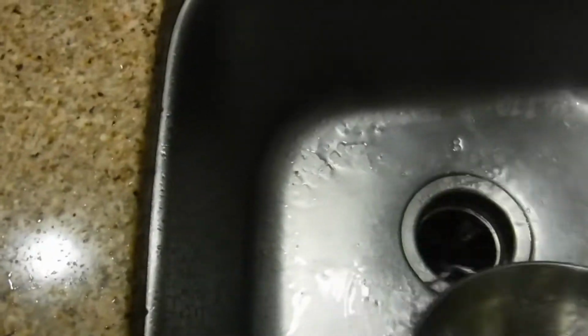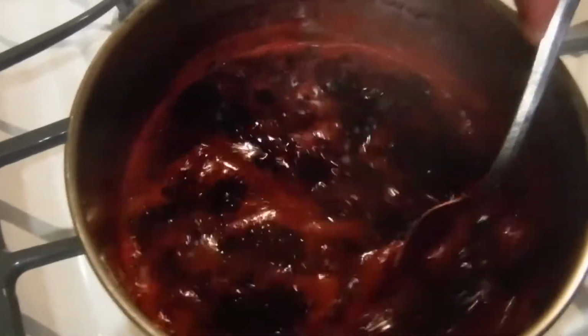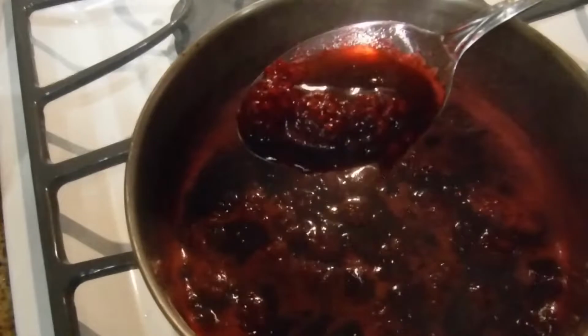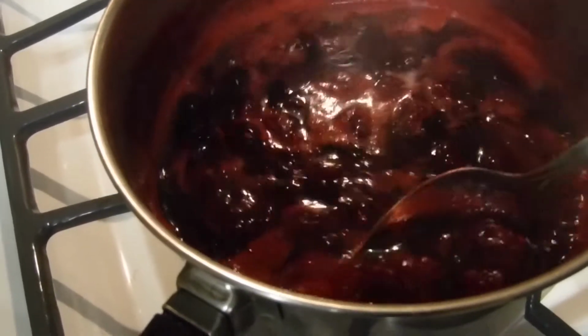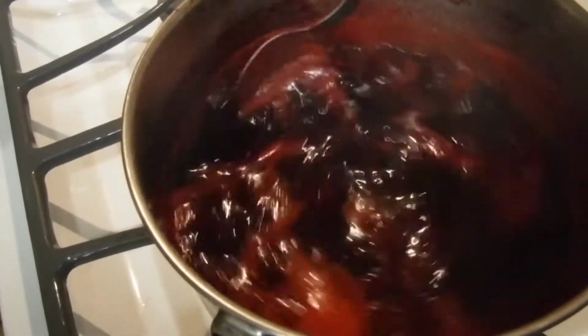See how the berries are now cooking and they're getting very soft, and I'm just boiling off some of the excess water to concentrate the flavor and make it into a nice jam. You see, they're very cooked now instead of a little hard berry. Well, they aren't hard, but they'll be able to go through the sieve and take all the seeds out and turn it into a jelly.